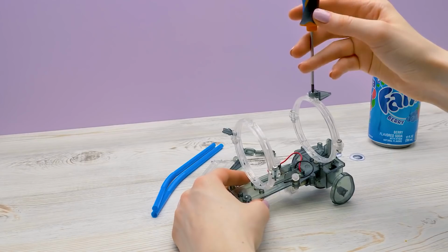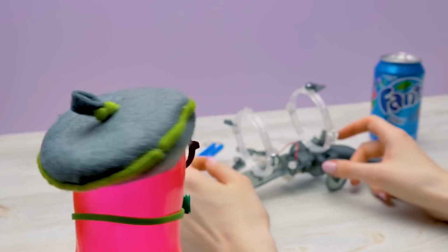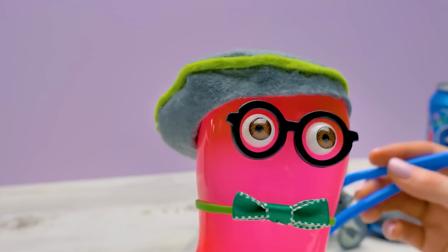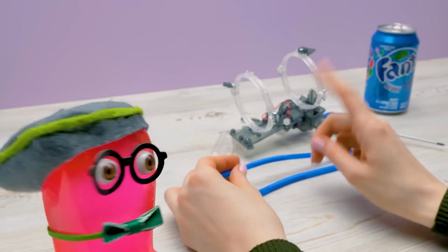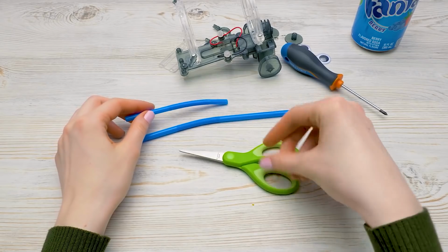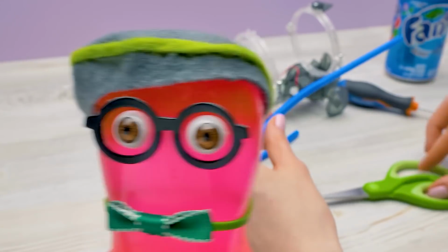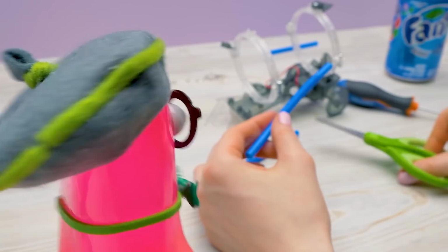Almost done! Bonjour, madame! Sam, where are you going? To Paris, madame! What for? I've read that if you climb to the top of the Eiffel Tower and make a wish, it will definitely come true. Sam, you don't need to go anywhere. There are easier ways. Like what? Let's ask our viewers. Hey guys, do you know of any other ways to make a wish? Oh, yes! Write in the comments! I don't want to go to Italy! Sam, Paris is in France! Well, I don't want to go to France either!